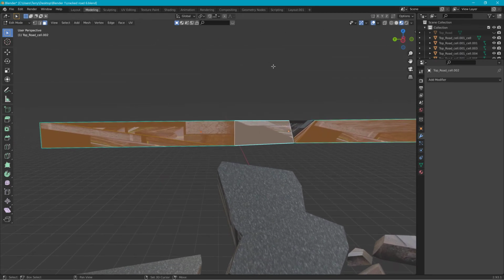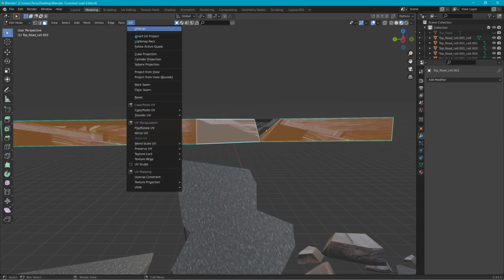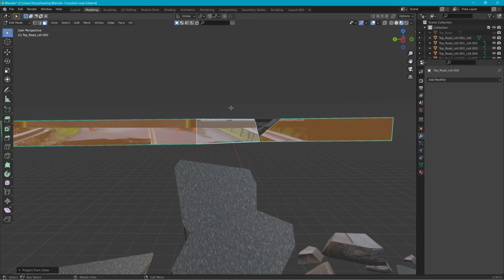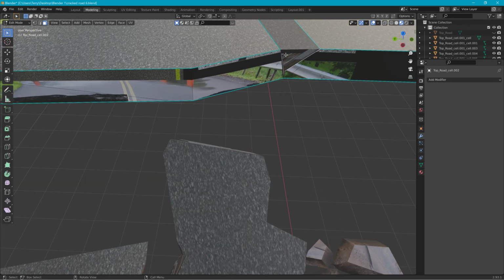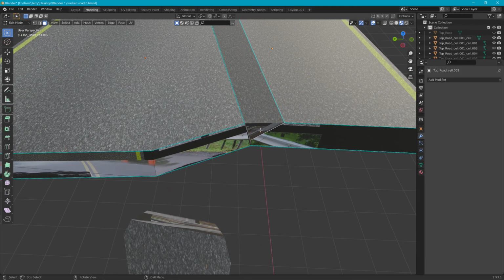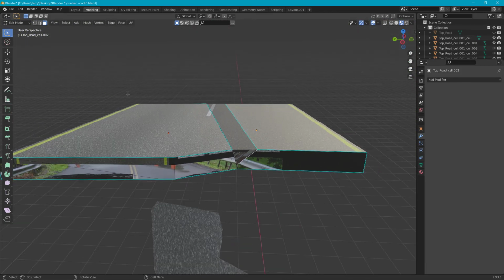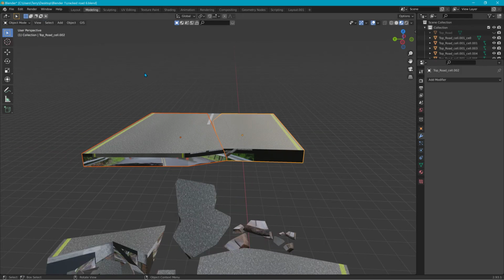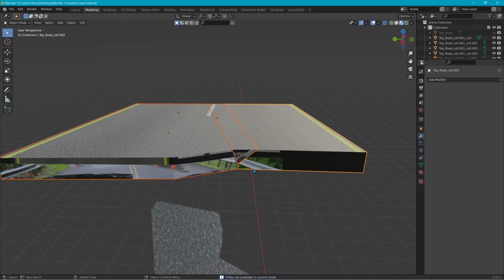From the view that we're looking at it, UV projection from view. Why isn't it picking that piece? Oh, because I didn't select it. That's why it's good to just turn on X-ray, then you know you're getting everything.